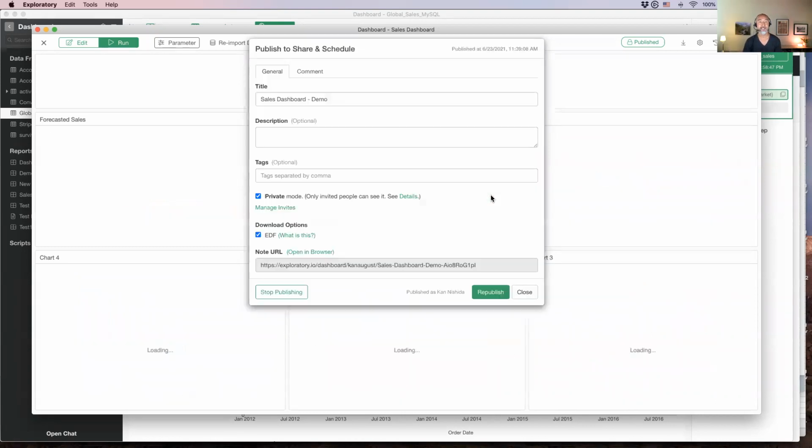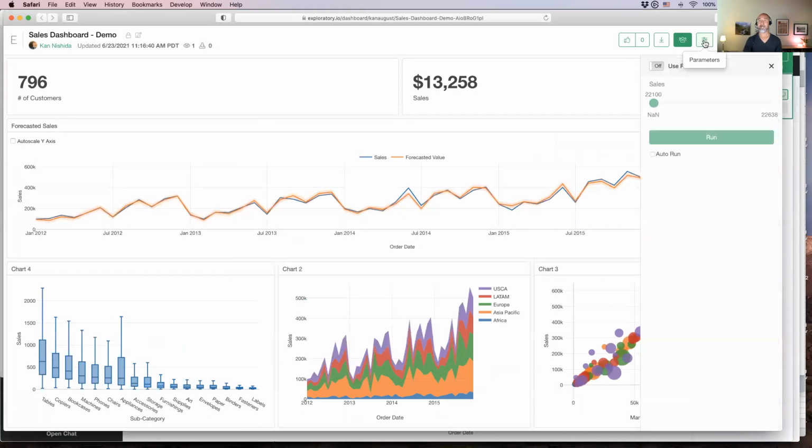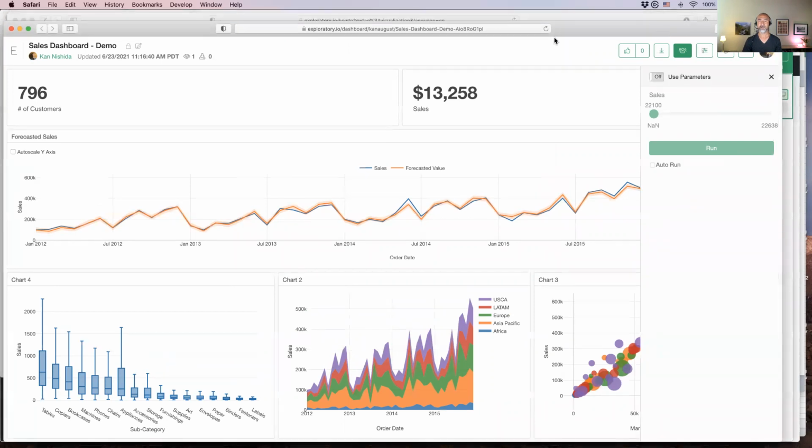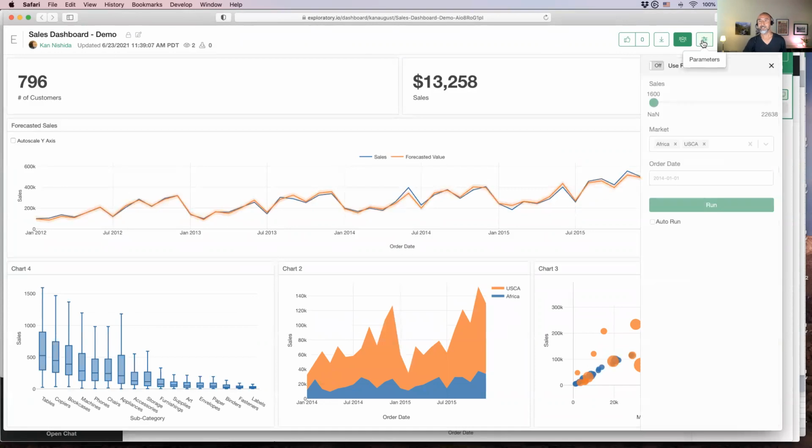So once it's published, when I click on this parameter button, oops, I think I need to refresh this page. Here we go. Hopefully all the parameters are now showing up: order date, market and sales.